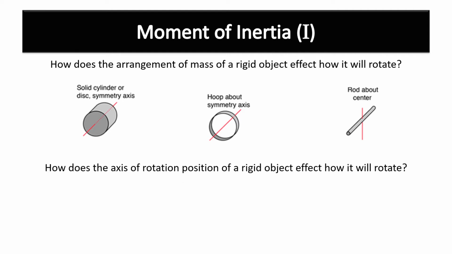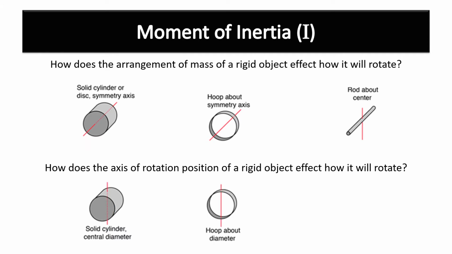And then how does the axis of rotation matter? Because remember, I is equal to mr squared, so depending on where the axis is, that will change the equation for the moment of inertia as well. So instead of an axis about like it's rolling, what if it's spinning around like a quarter? Same with this hollow hoop. And what if the rod's not rotating about its axis in the middle, but swinging around one end?